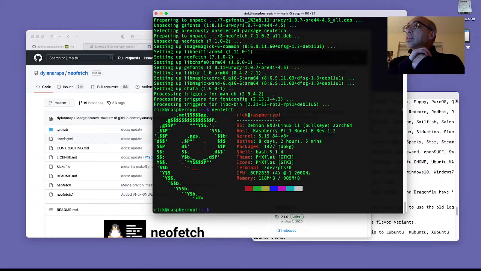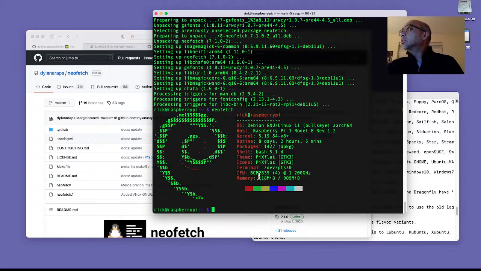No, it doesn't recognize the OS as being specifically from Raspberry Pi. It actually detects that the OS is a Debian, which is right. Yeah.